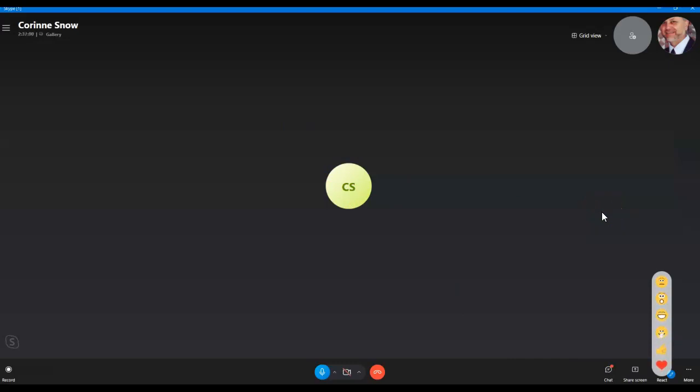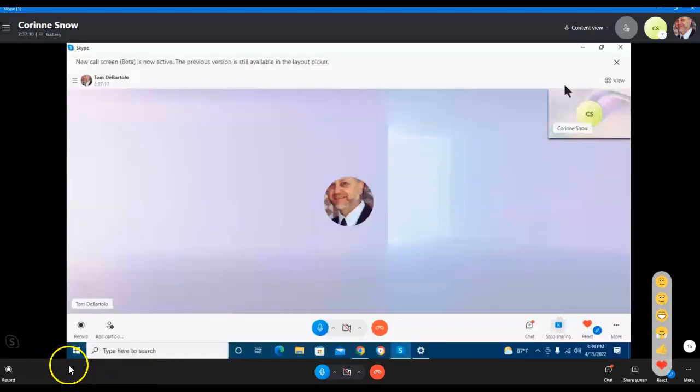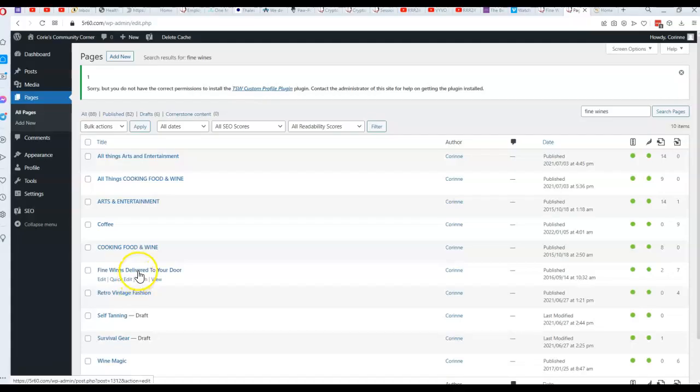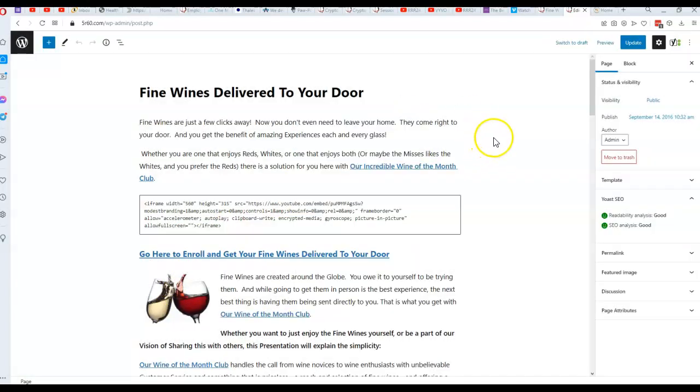You want to try to get into your back room. Oh, good grief. Now this thing went huge. That's driving me crazy. There you go. Now, there's something I clicked somewhere and it just went all bonkers. Right here. This is in the pages. This is your pages category. So you click on that, and it brings up the edit page. This is where you make your changes. And this is how you did it in the back room.